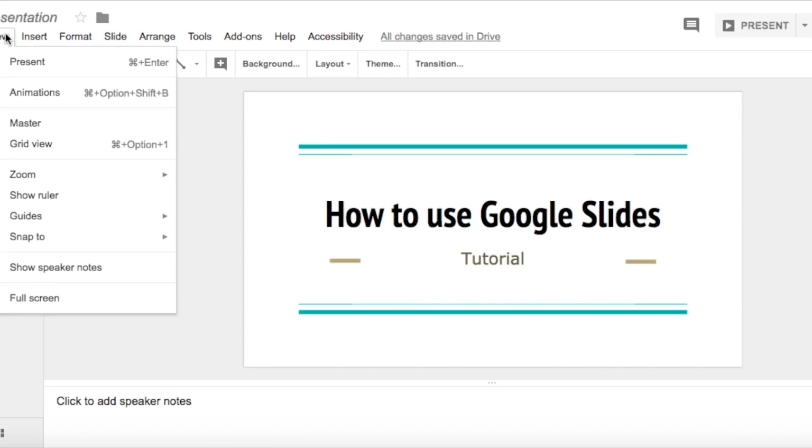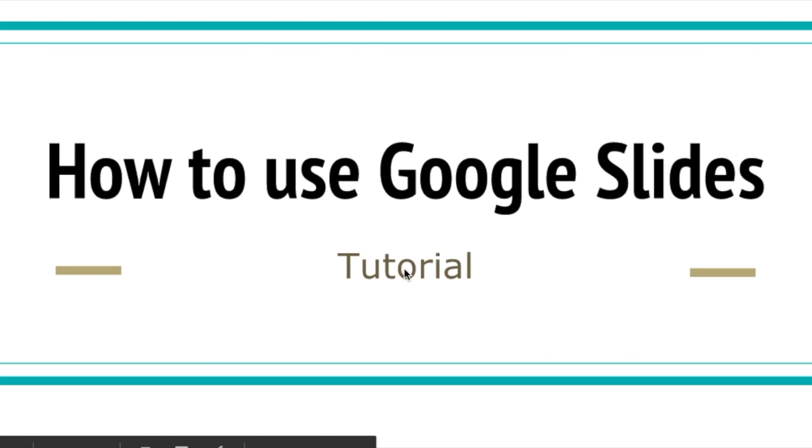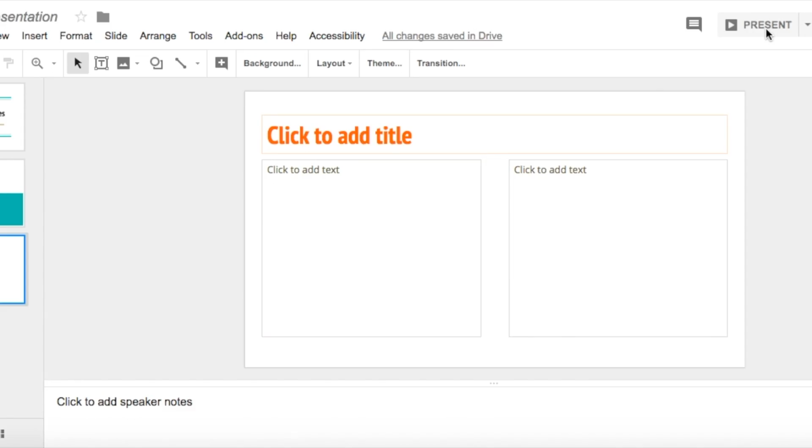Last and final reason why we do slides is to present them. So to present, you can simply do it in the top corner or use your cursor keys. Presenting it from the beginning is the best way to do it. Now hitting the button brings me to my next slide. Very plain, very boring. I hope yours don't look like this, but I'm just showing you the ropes of it all. And I can press escape and it will go back to my first option.